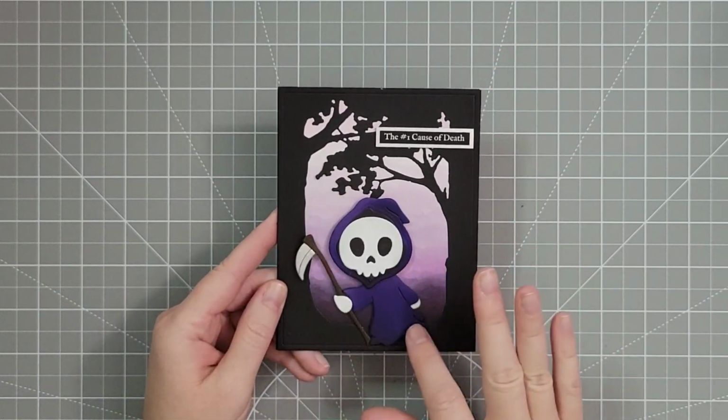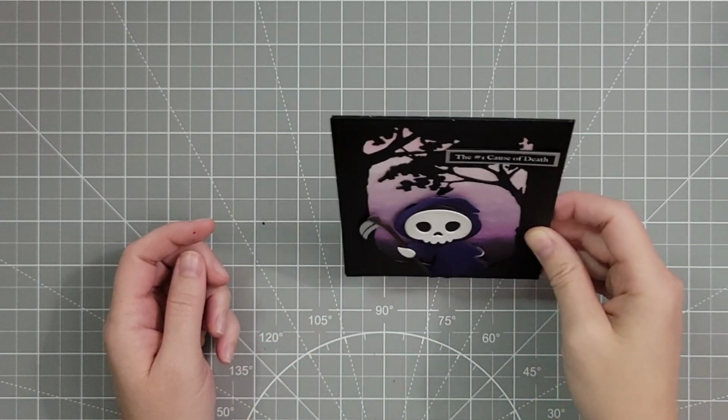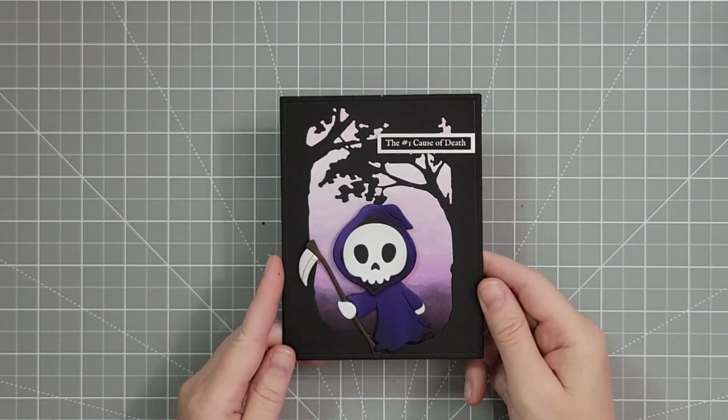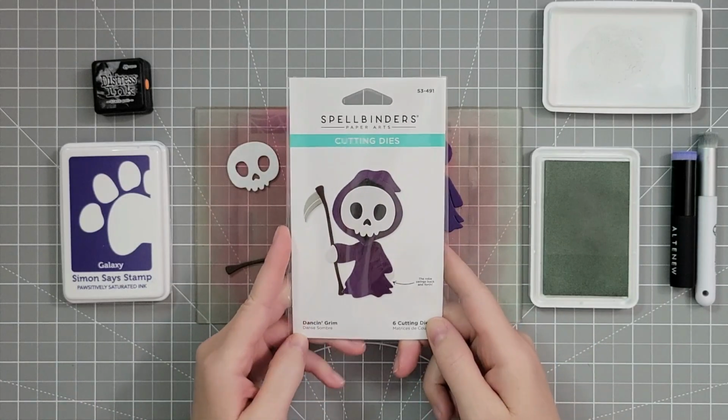All right, let's make some cards. So this first one is one of the Dancin die sets that came out with Spellbinders last Halloween. And I hadn't used him yet. He's the cutest little death you ever did see. And I just love him.